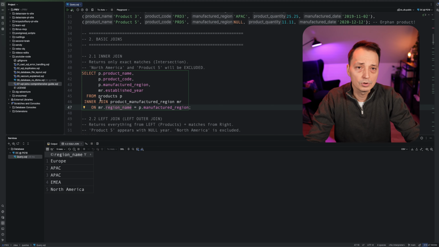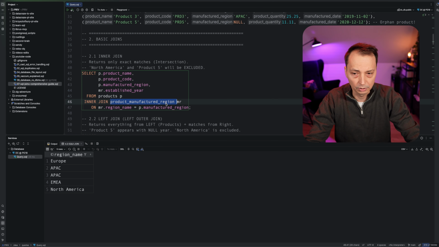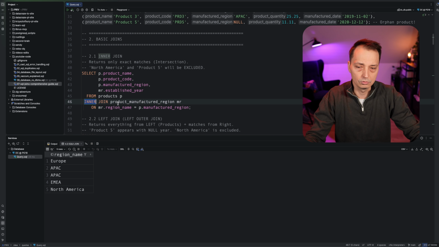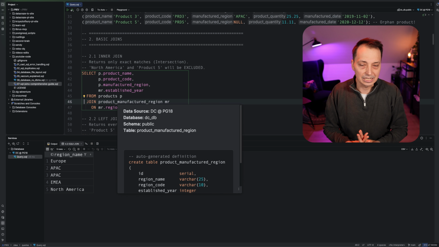And how are we going to define it? So the base table, in our case products, then the table that we want to join with, product manufacturer region, and the join type, which in our case is inner join. Inner is a specific SQL keyword that you don't need to provide. So when you write just join, it is also interpreted as inner join.